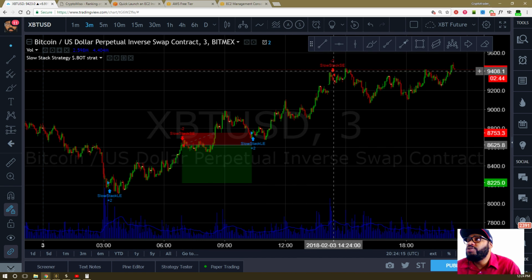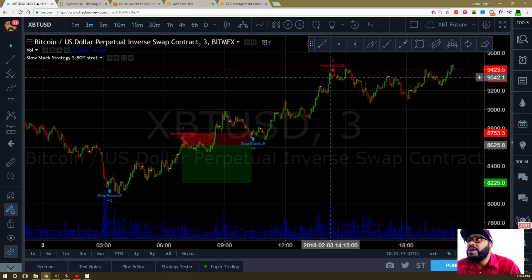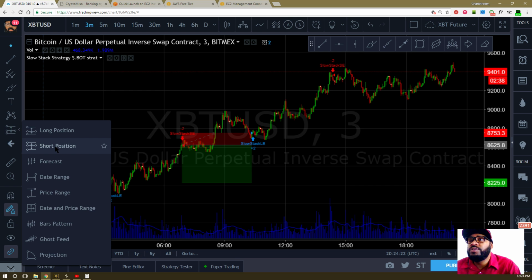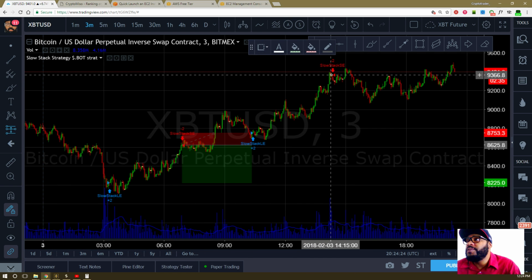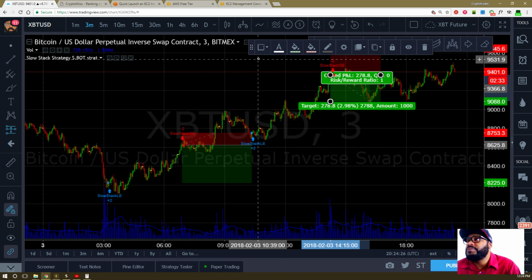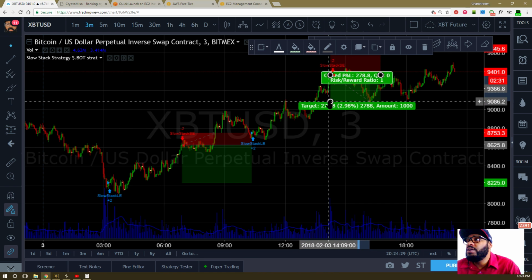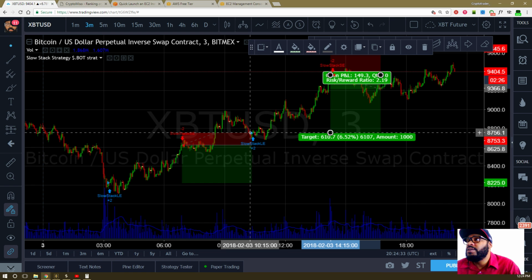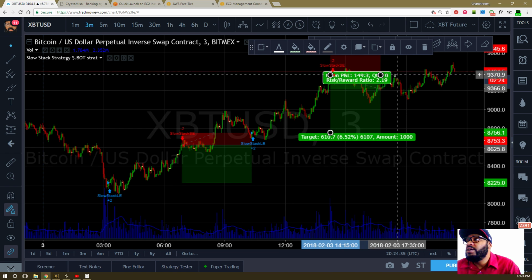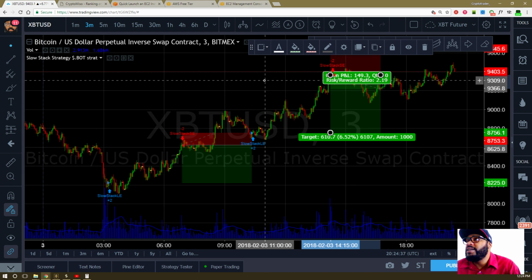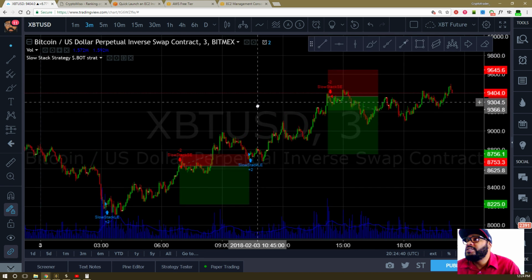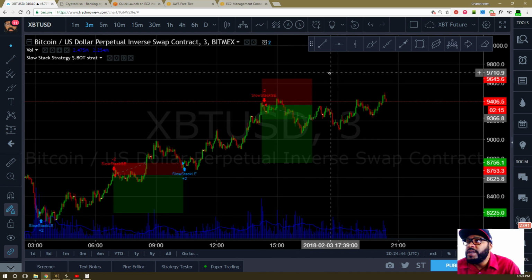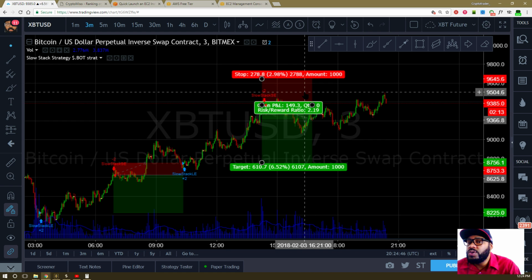Short entry. We're going to track this short right here. So let's go there. Our last entry should be tracked. Okay, so let's go ahead and pull up the short entry tool and start it from here. All right, so this is about right now. Pull this down to about right here. Okay, and then as of right now, the price is right here. So we're going to pull this down some, center into the screen here.